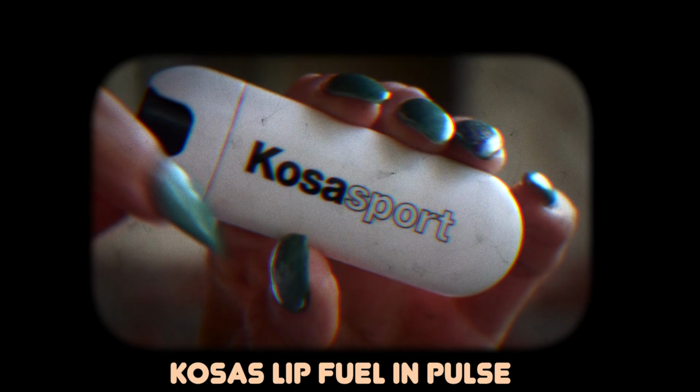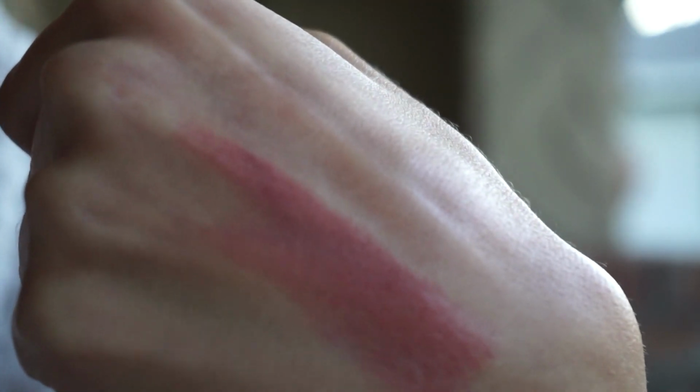Anyway, I am obsessed with the lip fuels, specifically in the shade Pulse. This is what I have on my lips 99% of the time. It's easy, it's comfortable, it does everything that I want it to do. The color is perfection. I can't get over this beautiful, warm pink color for the lips. It looks good with everything. It gives you the perfect amount of color that you need, whether you have as much makeup as I have on today or significantly less. I have on one of the glosses today, so I'm not gonna throw this on, but just trust me. And I know that they're carrying KOSAS at a lot of Sephora's now, so if you want that instant gratification, there she is.